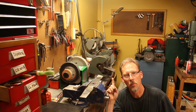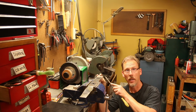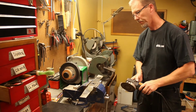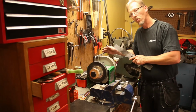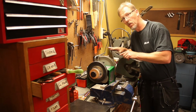Now we made a good tool for balancing the blades, but how do we actually sharpen them? Well, you could of course use a file. No. You could of course use an angle grinder. You could use a whetstone. It is very slow, but it's good for the blades, no heat.